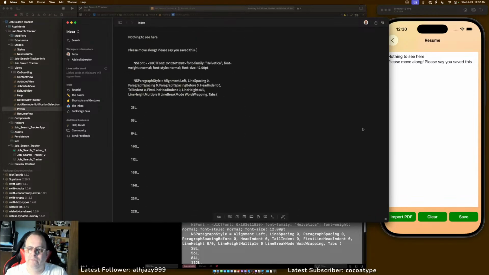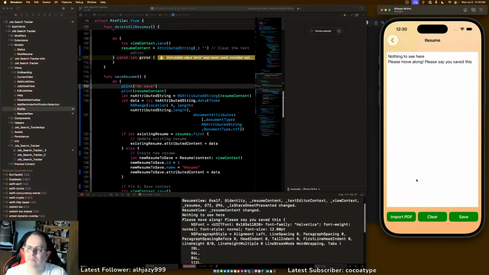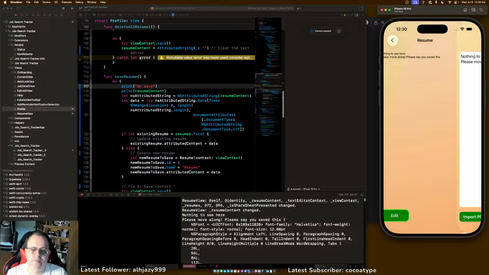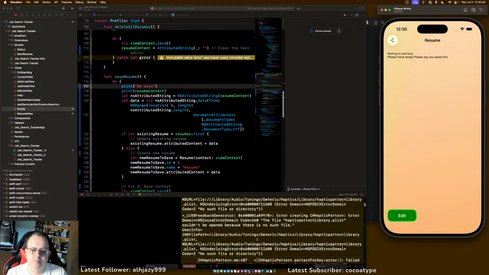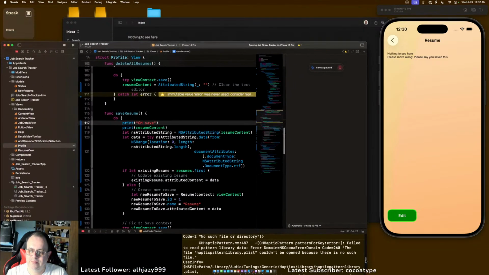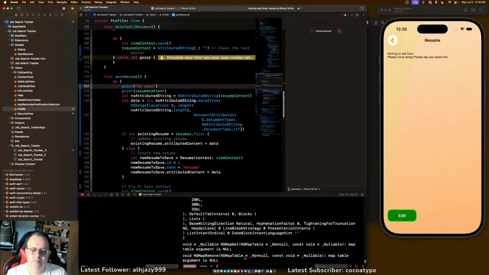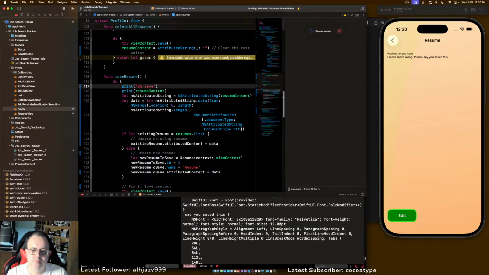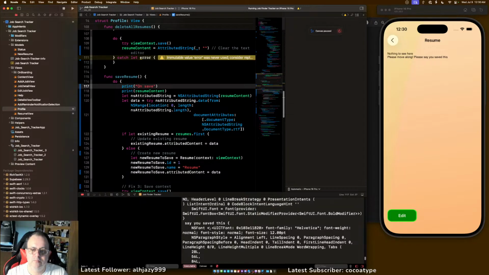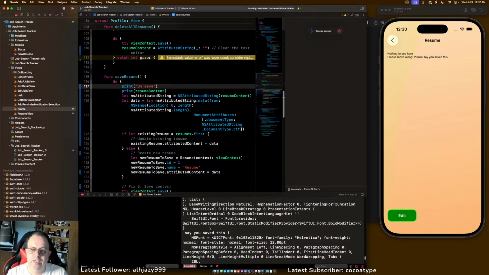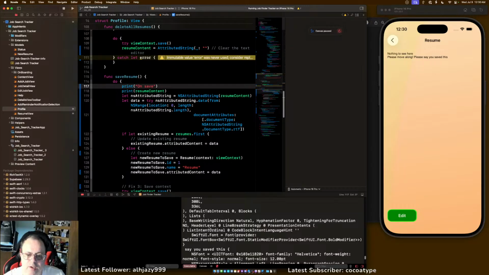Okay. Now, let's change that to be bold. All right, when I hit save, actually, look, you can see it in there, right there, right?